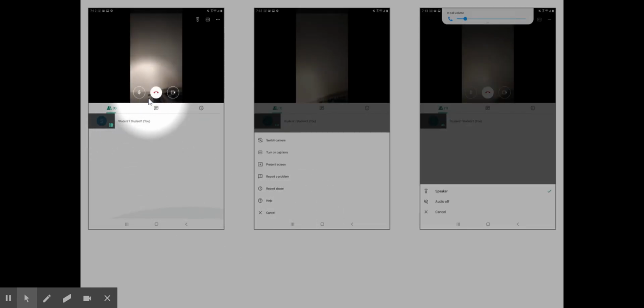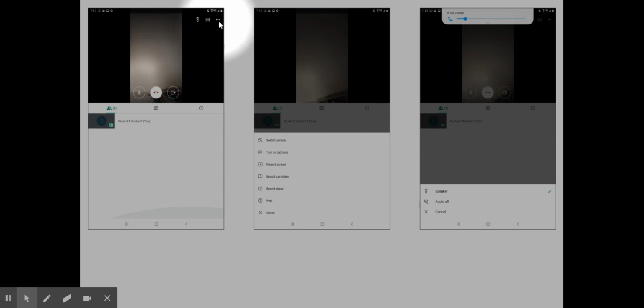So within the Meet, you have the ability to mute your mic or unmute it as needed, turn your camera on and off as needed, and this red button here is the hang up button. If you want to type a question into the chat, you click on this, and then you'll be able to type your question in. To see the people that are in the Meet with you, you would be able to click on the little people icon and see the other students and teacher that are in with you. In the upper right-hand corner, you have the ability to click CC, that's closed captions.